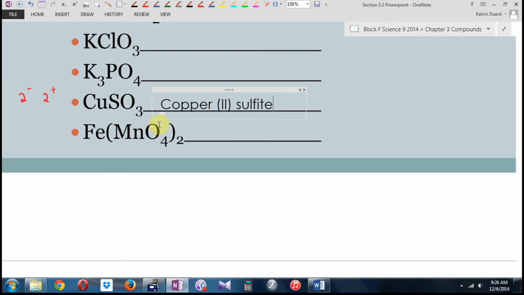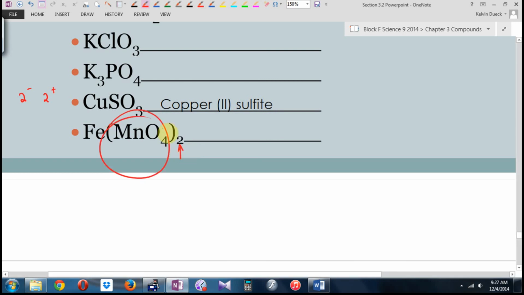Jordan. There is 2. No, don't count atoms. How many of these ions are there? 2 of them. Don't worry about the atoms. Just stay with me, okay? Hang on, please. I don't want wrong answers right now. Each one of these is a 1 minus charge. And there is 2 of them. What's the total charge? There's a total of 2 negatives. So what does iron have to be to balance it?